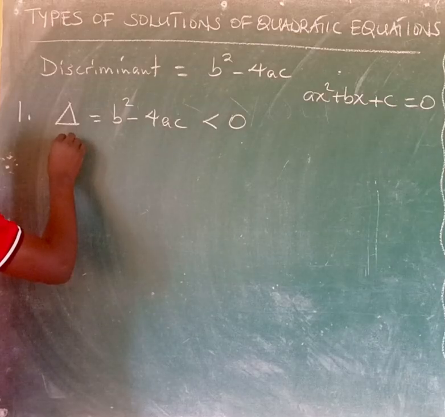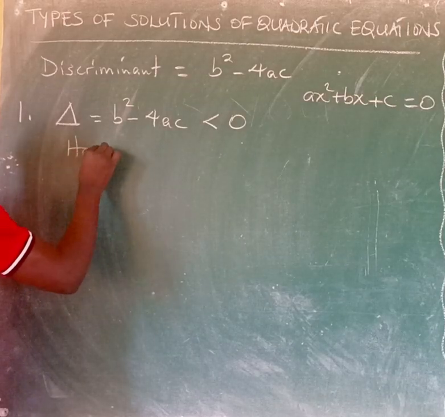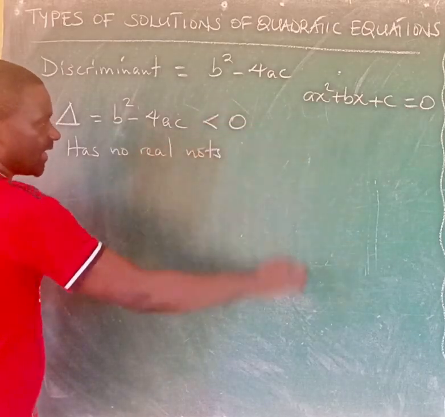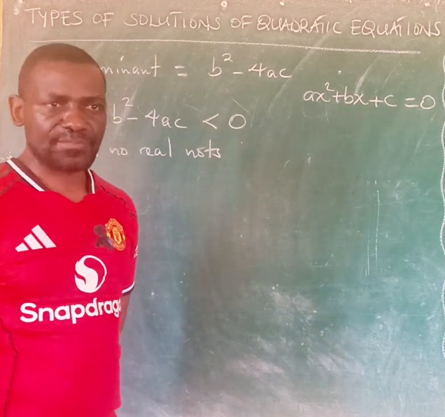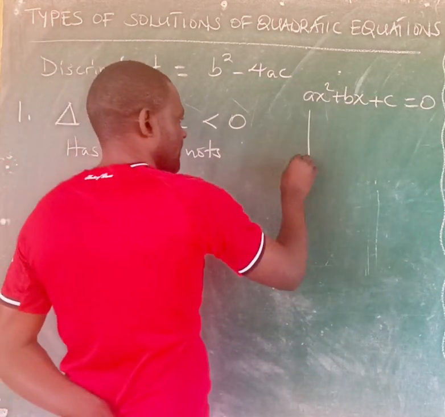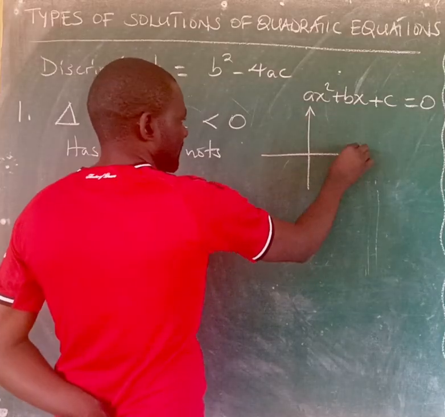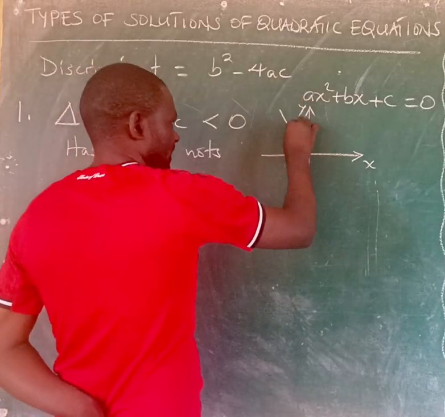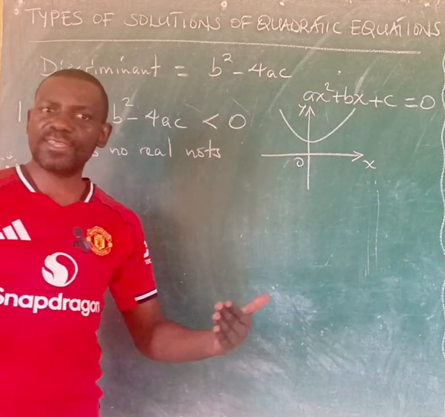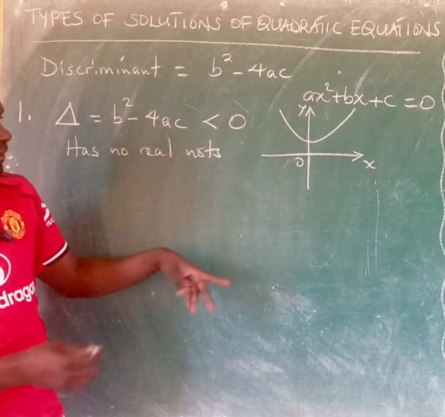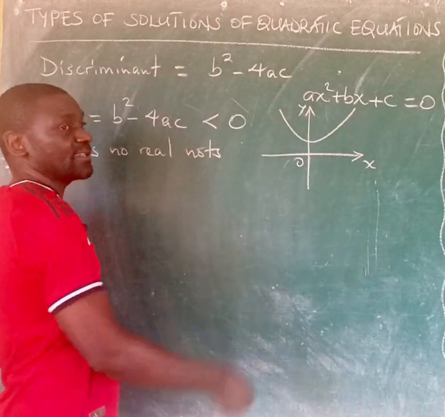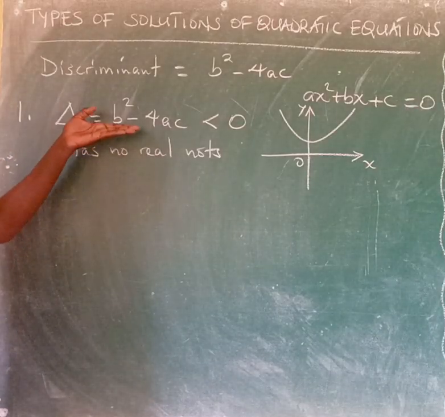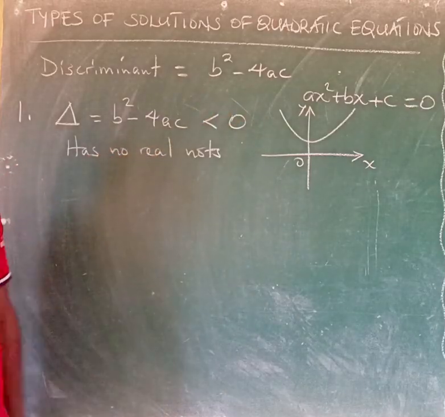So it means it has no real roots. And if you are to draw this type of function on the x-y plane, like that, this is the kind that you have. Either it will just go like that. In short, it will not touch the x-axis. Or it can be below here, but not touching or even cutting across the x-axis. So for those that will have a discriminant less than 0, that's the meaning.